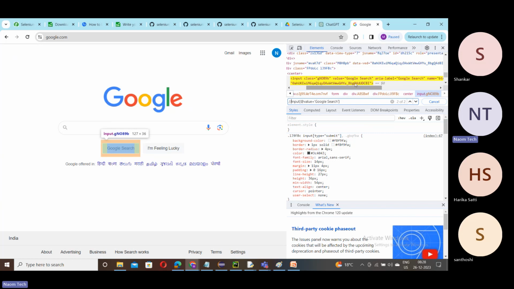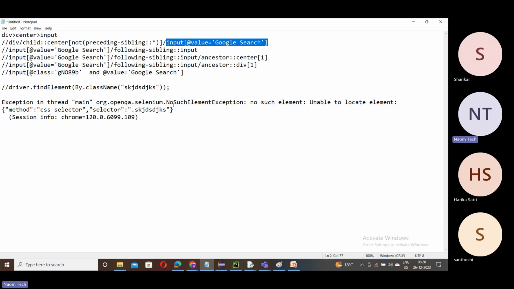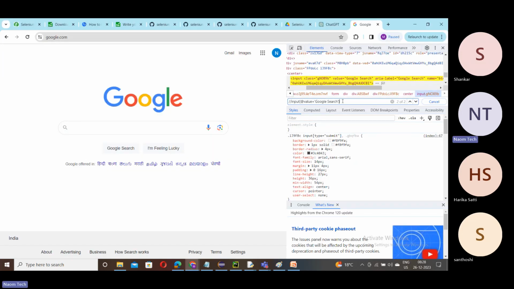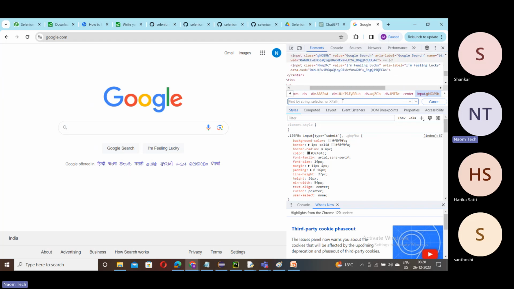But we have two matches. We should eliminate one match and create a proper XPath to find this particular tag alone. For that, we have to apply proper tag writing like this. How do you do it? Here, we can start from the div onwards. So you start with the div. We'll go one by one. Remove all this first. Let us have a clear idea.